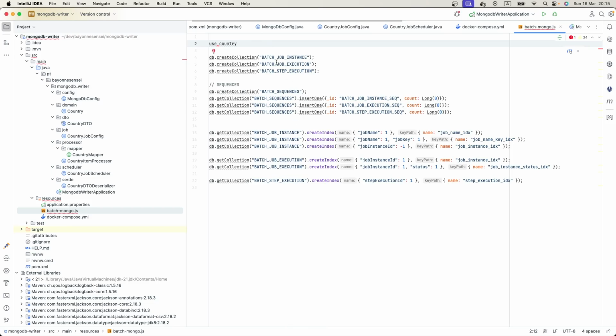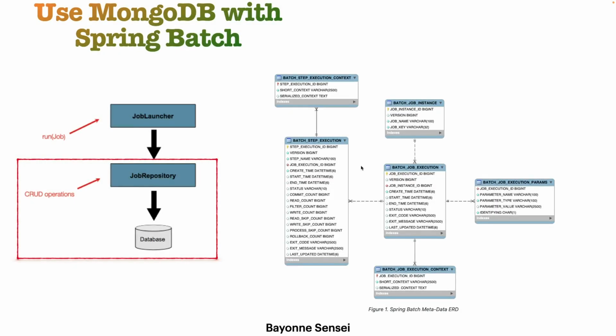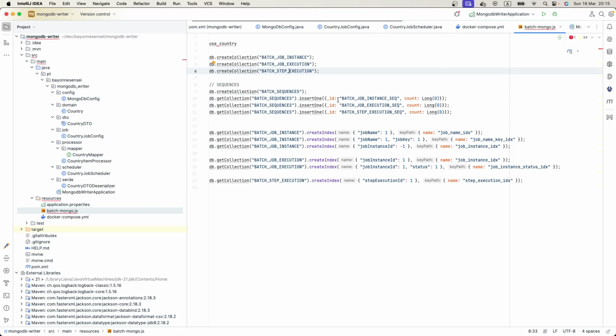So let's go back to our presentation. If we take a look here, when we were talking about the job repository and the schema and the metadata, we knew that we have some schema, right? So we have some tables if we are using, for example, a relational database: the job instance, the job execution, the step execution, and so on. That's why I'm showing you that schema. This is the schema that we are going to use for MongoDB. As you can see, job instance, job execution, step execution, and so on. So MongoDB will need it.